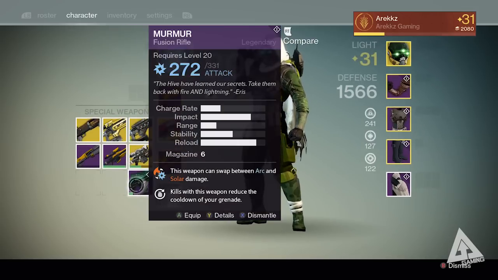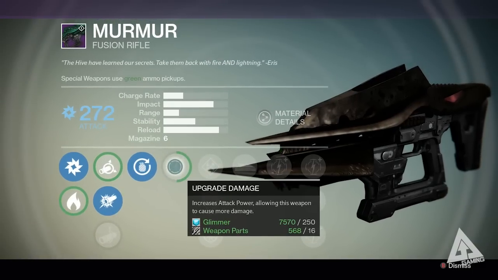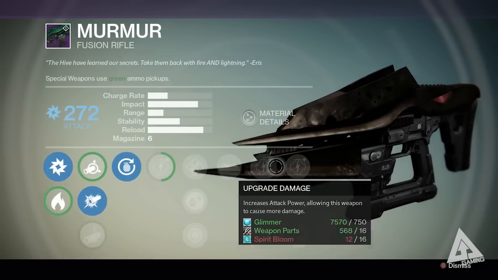And the other thing I do switch to is Murmur. I also put up a video on how you get this one, so if you want to know how you get that, check that one out. But this I am gradually upgrading. I do quite like this. I've seen quite a lot of people using it in the Crucible.